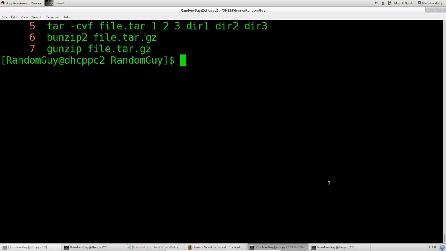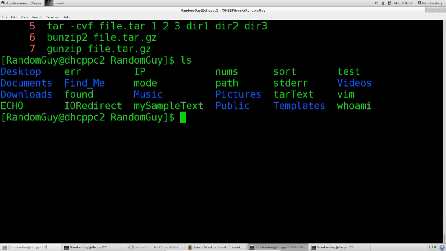So, one of those things is the fact that you do not need to compress files. I have already mentioned that in the previous tutorials, but let me just demonstrate it for you, so you can see the difference between an uncompressed tarball and a compressed tarball. Let's go ahead and type in ls here in our home directory.